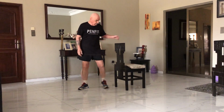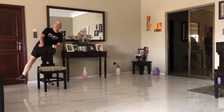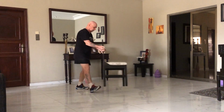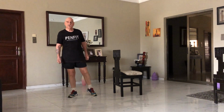The next exercise is exactly the same way. You're going to be like this, only you're going to be changing your weight to each side. And again, I'm going to do it here so that you can actually see me moving. So, this exercise, what happens is you move, it's a weight shifting exercise. You shift the weight onto this leg and raise this one. Then you go the other way and you raise it onto this one.